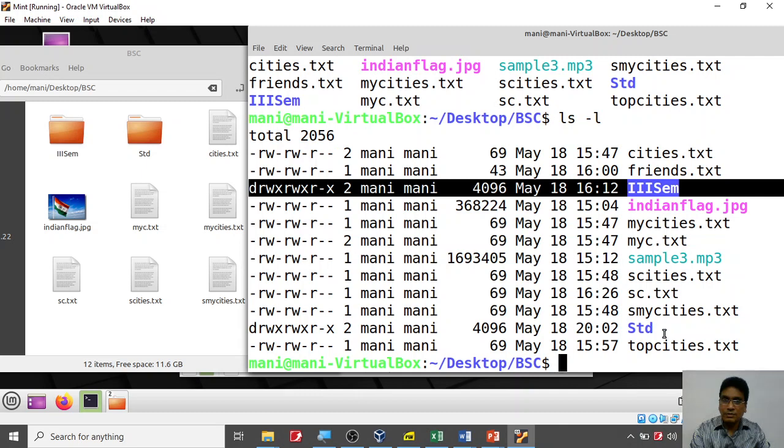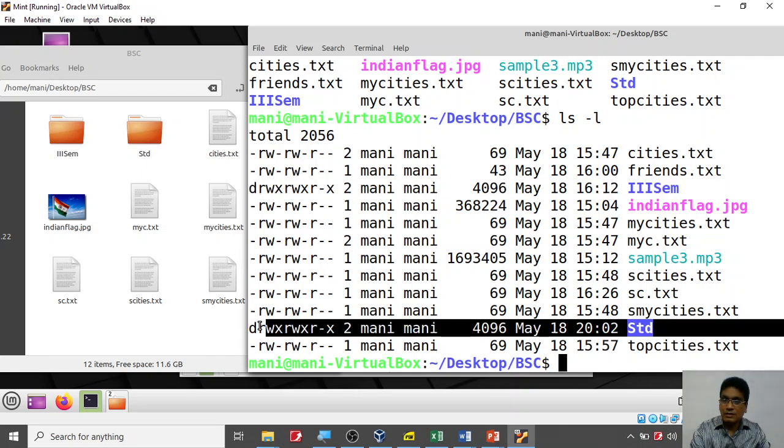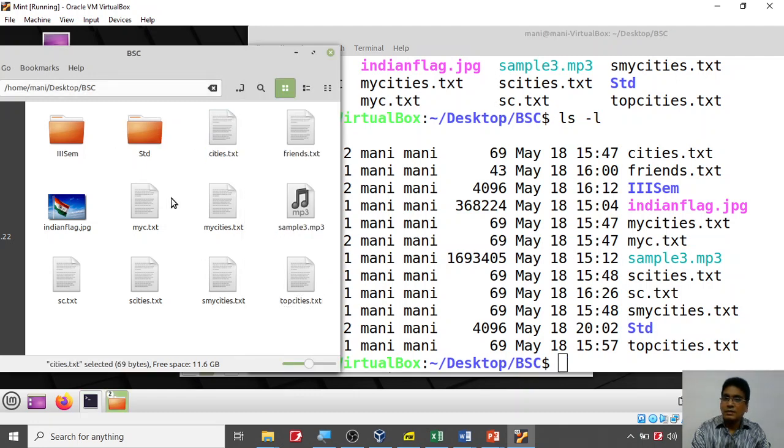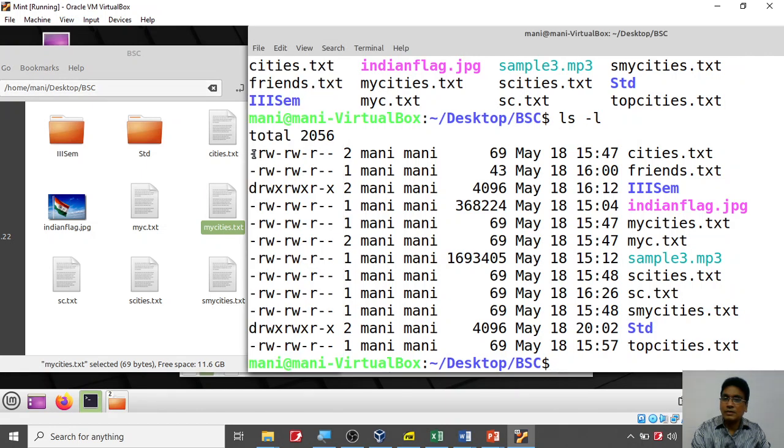A directory is nothing but a folder. For std, the first letter over here is D, saying that it is a directory. The rest of them are all files. So that is the first character, and there were totally 10. The remaining 9 are the permissions that you get.